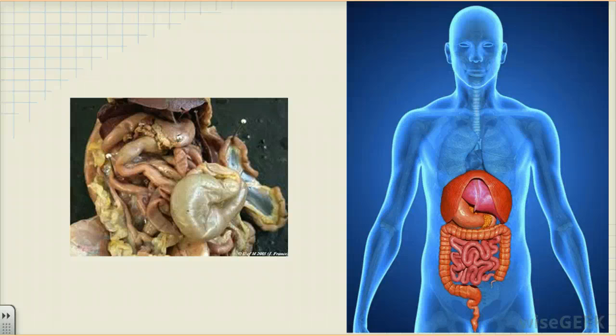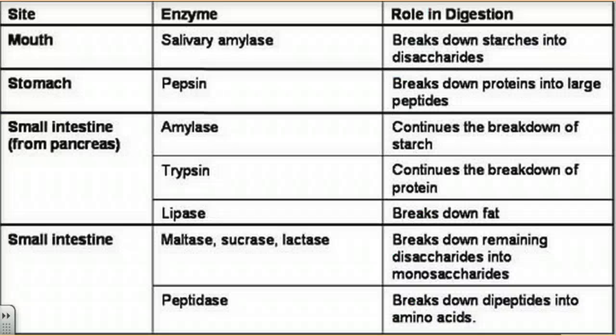This is a view of your alimentary canal from the front. And this is a view if you were to dissect a living organism, most likely a human being. You will see all of the structures are not so clearly separated, but they're all put together and held together by membranes. Now that we have covered the basic parts of the alimentary canal and also what molecules need to be broken down, we're going to look at what specific enzymes work at which part of the alimentary canal.